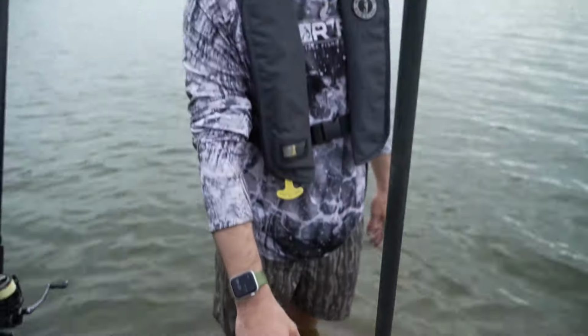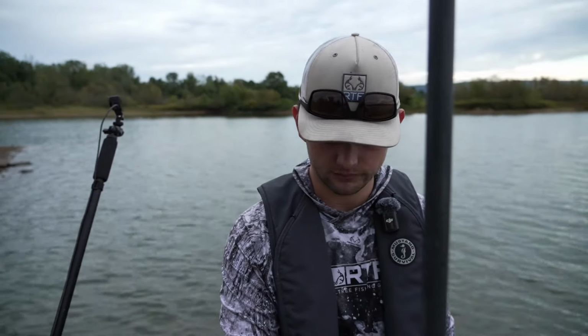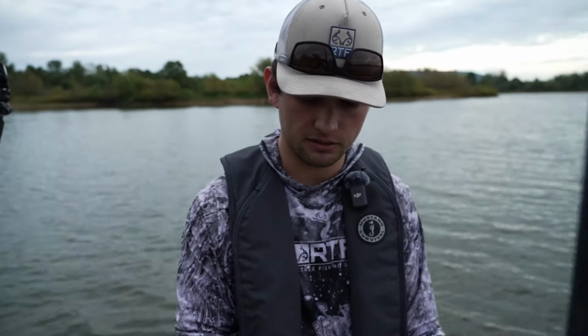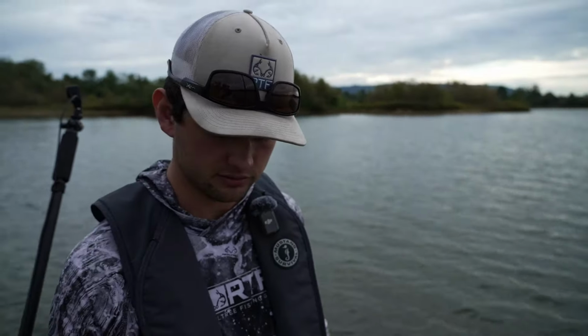We got the power pole in the back. Man, I don't know what I would do without this thing. I really don't. You fight the wind a lot more. It's just, I love this thing. I don't have to say much about it. Everybody knows what it really does.